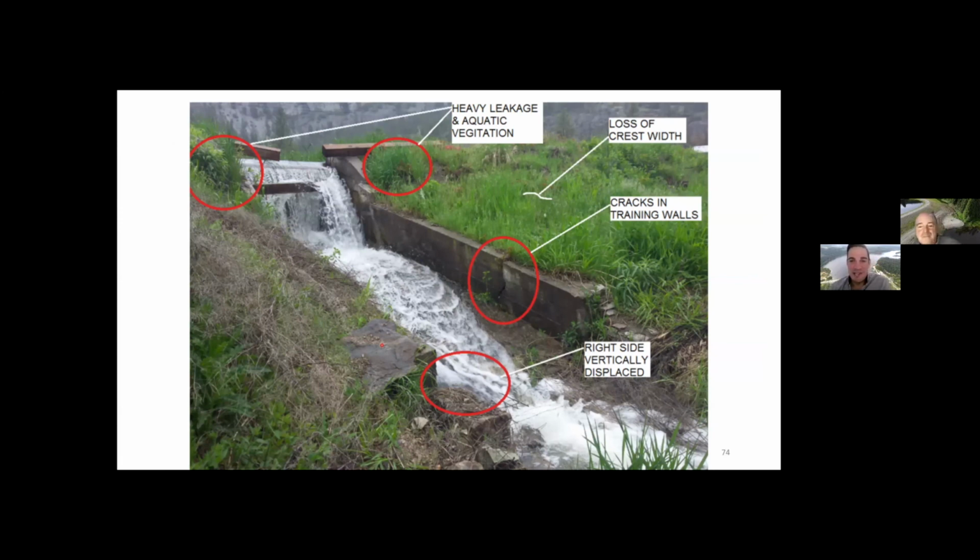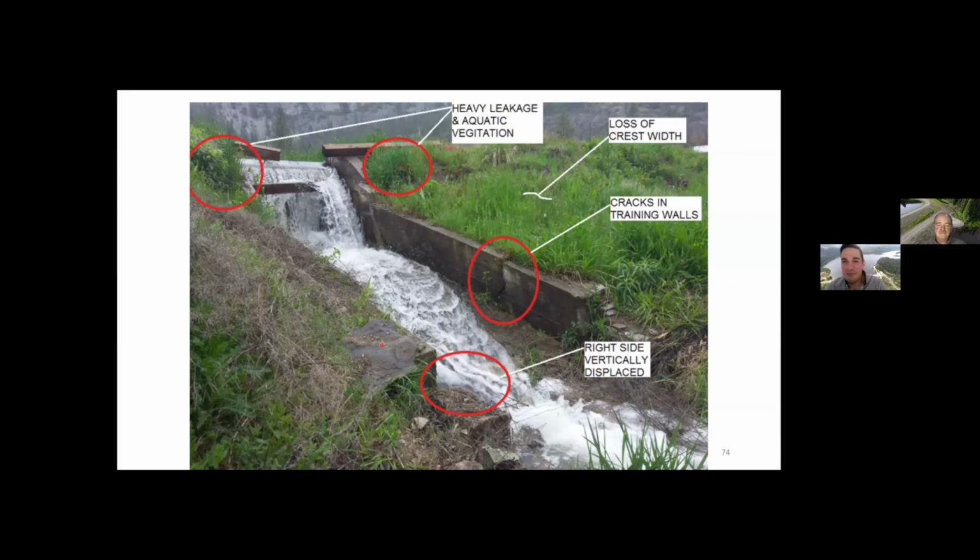So there we go. Sloughing, actually scour. That's very good. It doesn't say sloughing, but there was sloughing, and you're right. See that loss of crest width? That is exactly what we were talking about before. That whole corner of the dam slumped down.